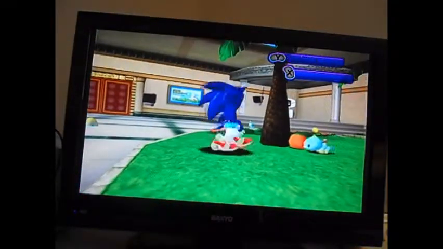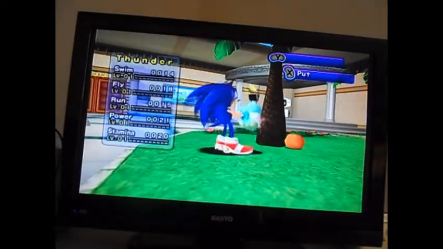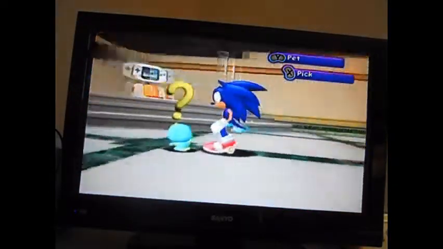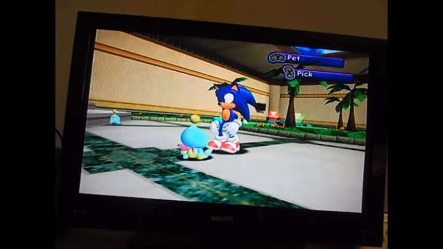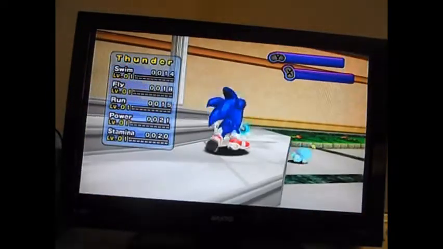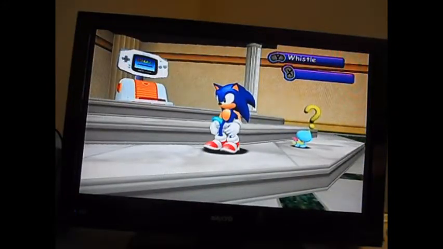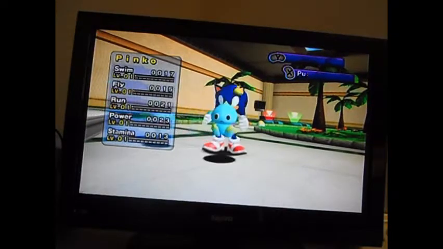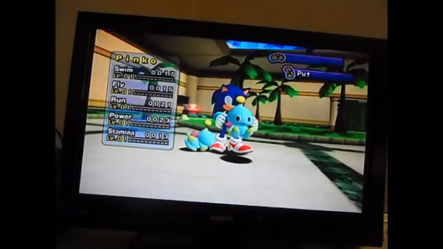I do not know what power does in the Chao Garden. I suggest that it allows the Chao to climb walls, but I have not seen that in my own Chao Garden, and I have Chao with high power stats, so I don't even know.